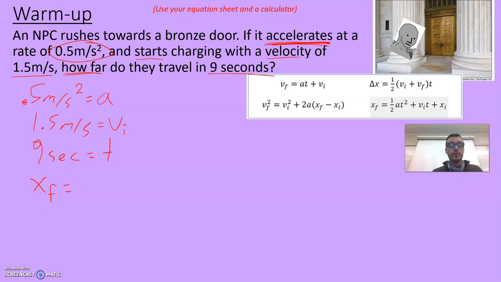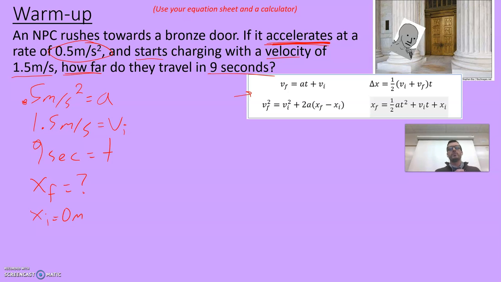Now, if you're duped into putting d, you notice that there's no d, no distance, in any of these equations. You're going to get lost really fast. So what we're looking for is xf. Now, remember the cool little rule here. If the problem doesn't specifically tell us where we start, we can make xi equal to 0 meters. You can't make everything equal to 0, but you can say, hey, let's start at the origin, at xi equals 0. So you can do that.